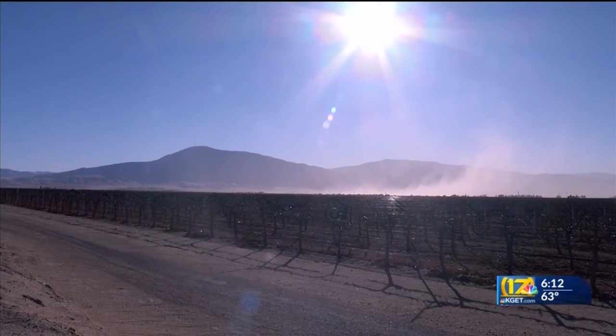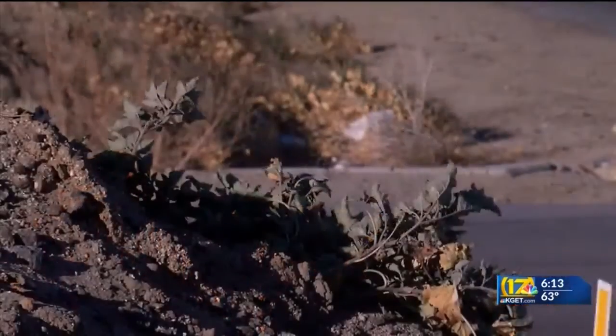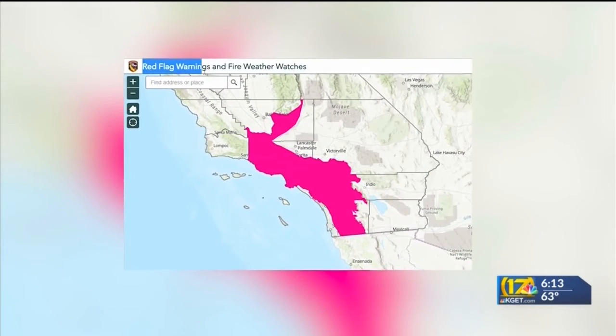Most of the cameras in Kern County are staged in high elevations. Firefighters hope the cameras can help them contain blazes faster. County Fire says it placed fire crews in high-risk areas to tackle threats as soon as they come. Cal Fire also sent a strike team to Kern County with five fire engines.